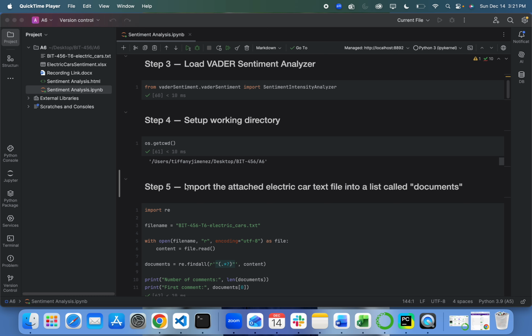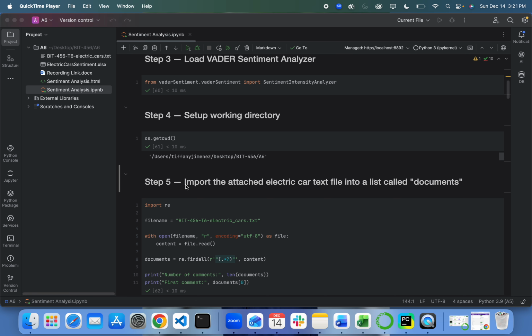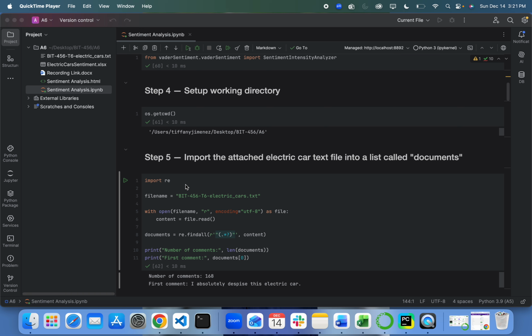Next, I set up the working directory so that the notebook could locate the input file. After that, I imported the electronic car comment file. The text file contains comments inside quotation marks, so I used the re library with a regular expression to extract each quoted comment and store them in a list.